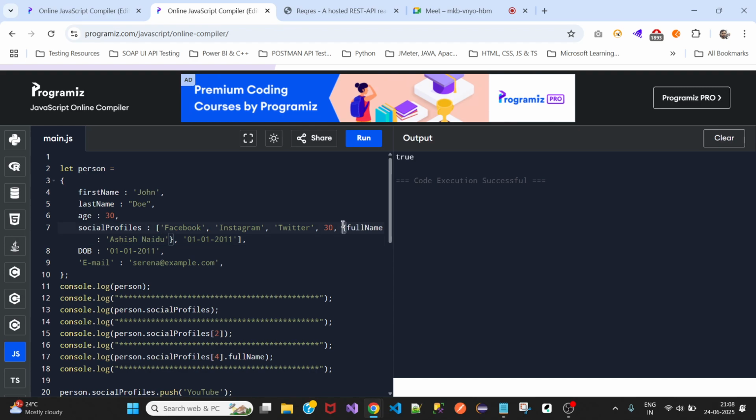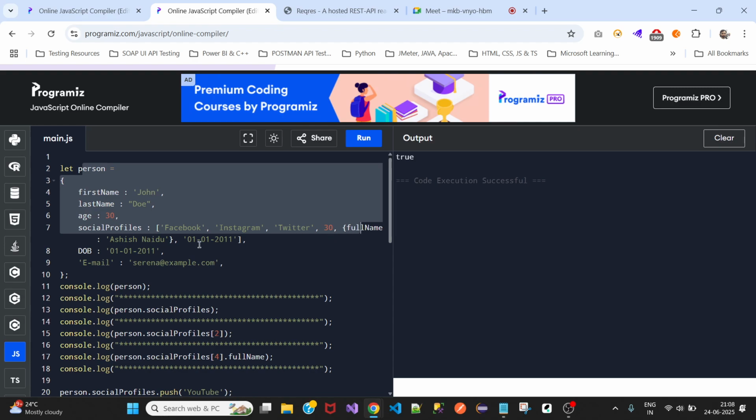We are using curly braces, not square brackets. This is an object. Inside an array, we have added an object. So it is like a nested object. In an object we have an array, and inside an array we have an object created again.